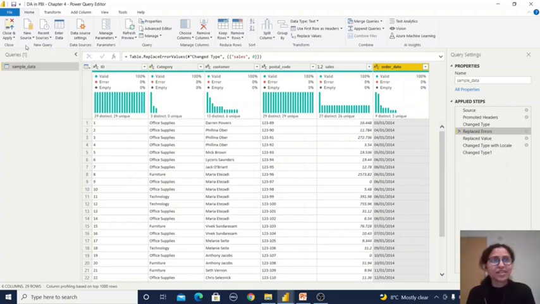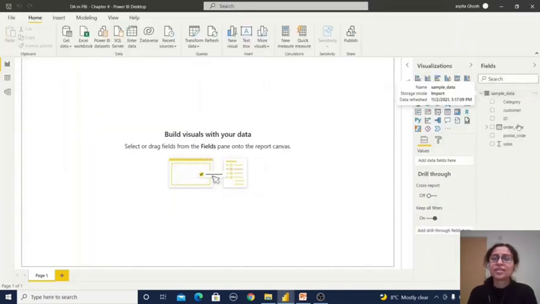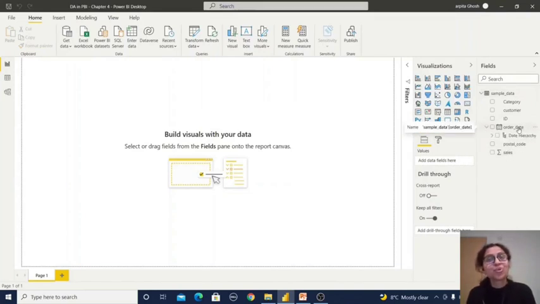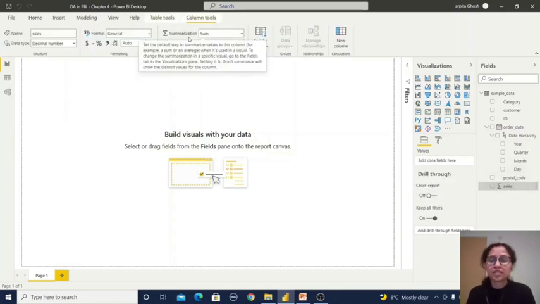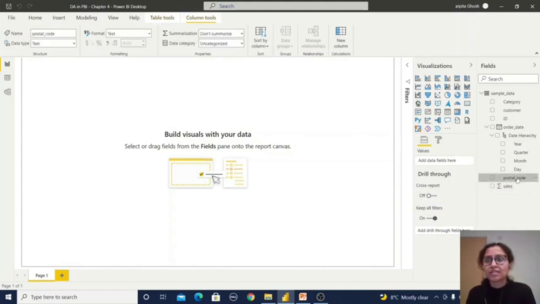After changing everything, you just need to click on close and apply. Okay, and your dataset has been created. Okay, so as we have changed this to date type, that's why it will automatically create this date hierarchy. If it is in text type, this hierarchy will never be created. And this number field, by default it will consider some aggregation rules. The others are text values, and these are also text values. Okay, so in this way you can do some data cleaning process and your data type evaluation process.